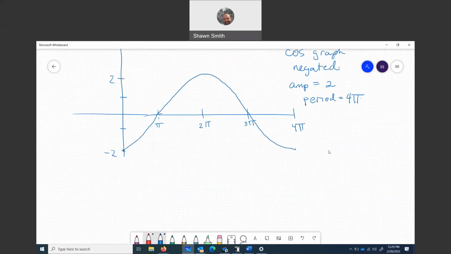All right, so I want to write it as an equation, either f of x or y equals either one, it doesn't matter. So y is equal to the negative of 2 times the cosine. We need to figure out what is beta. It's a half. Just guessing or calculating?